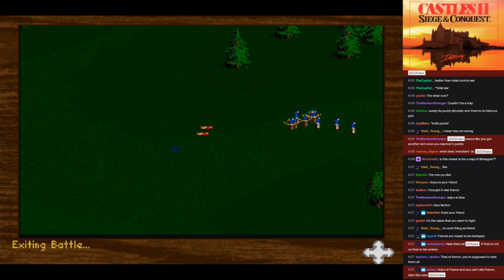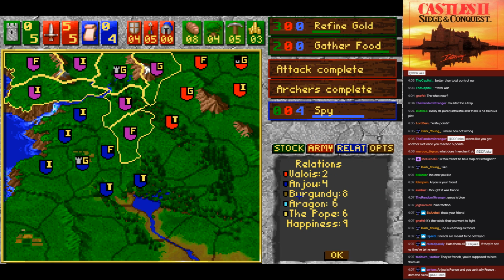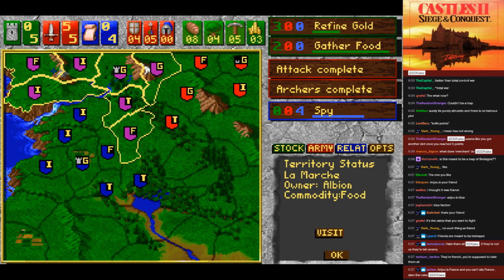Anjou is France, and you can't ally France. Then the rules, announces Siriem. That's one way to look at it, but relations have probably soured with them. Not too badly, but probably because of that gift I gave them.